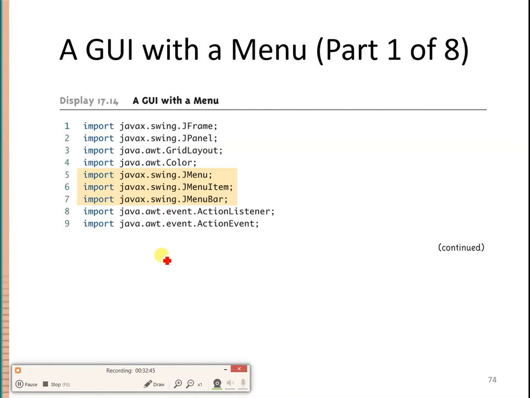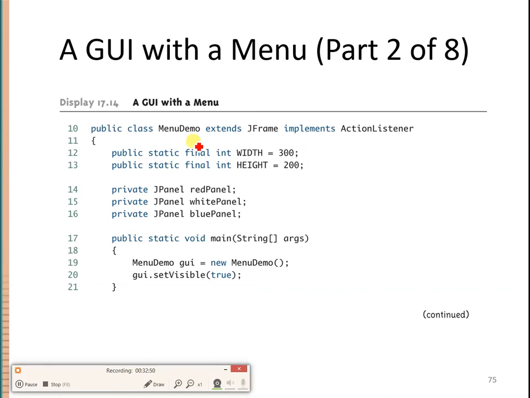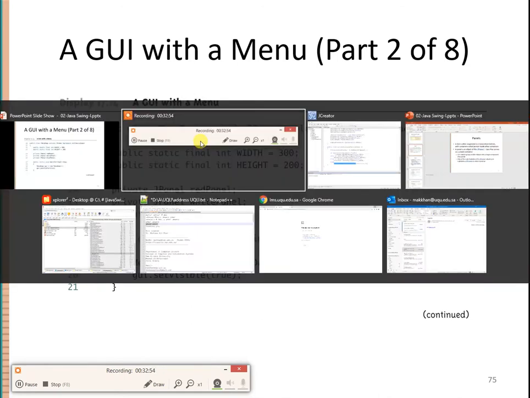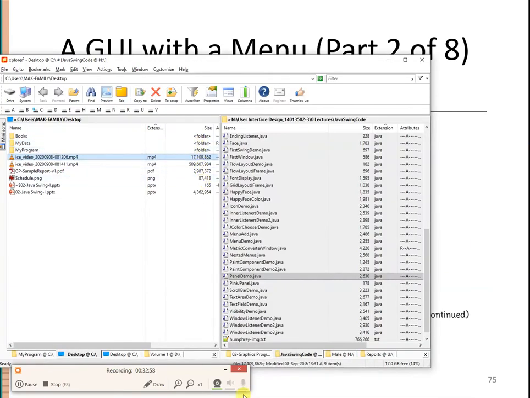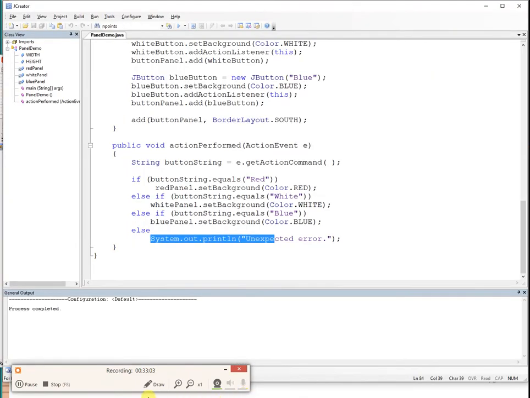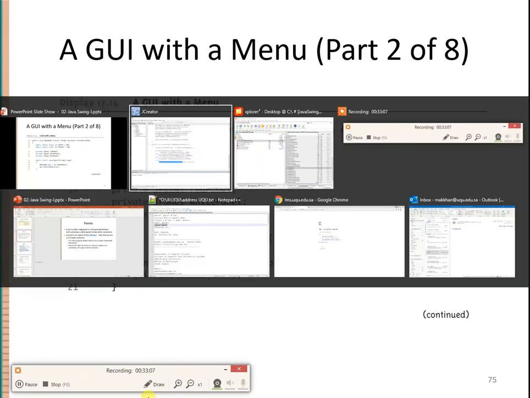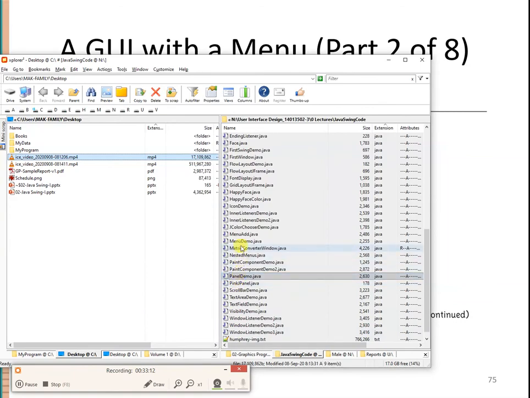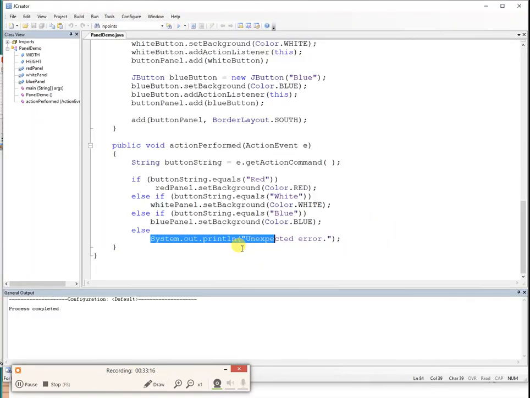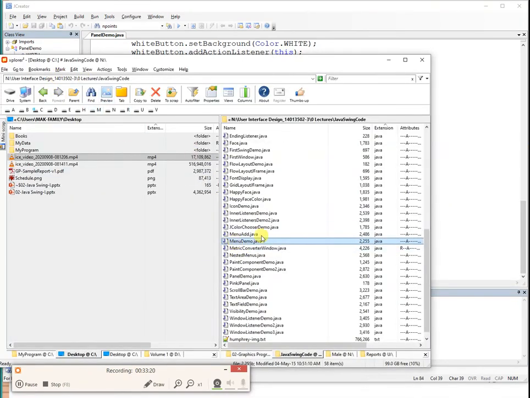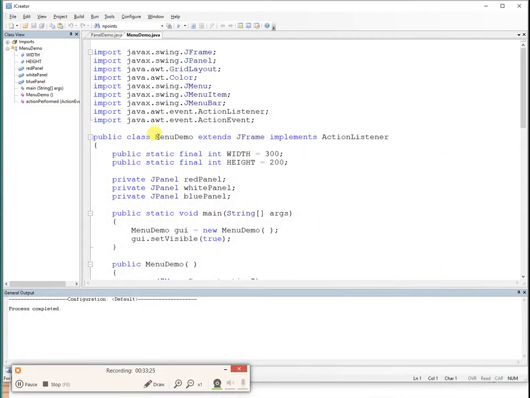Now there is an example, which is the example for the menu demo. So I am going to show you this example, how this example is working. Example name is the MenuDemo. In the same application JCreator was already open, so I prefer to drag and drop the MenuDemo class in the same application. Otherwise I can open another version of JCreator, but preferably we should add in the same application which is running to save our resources.